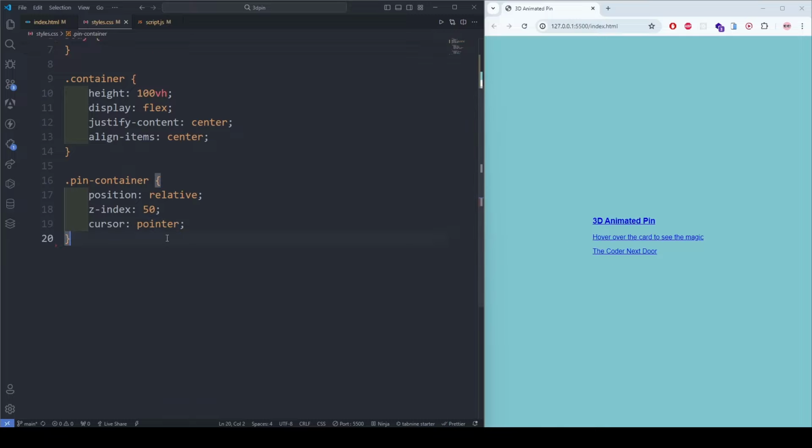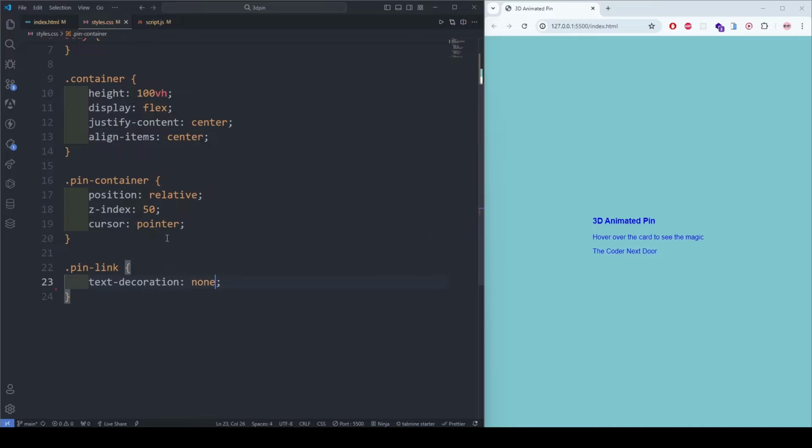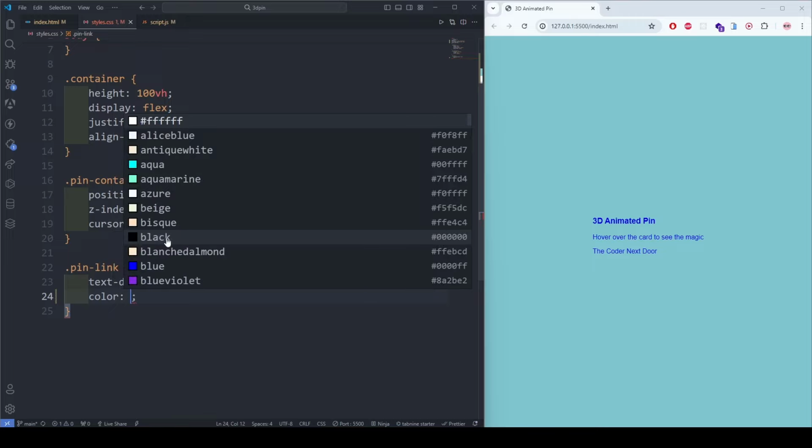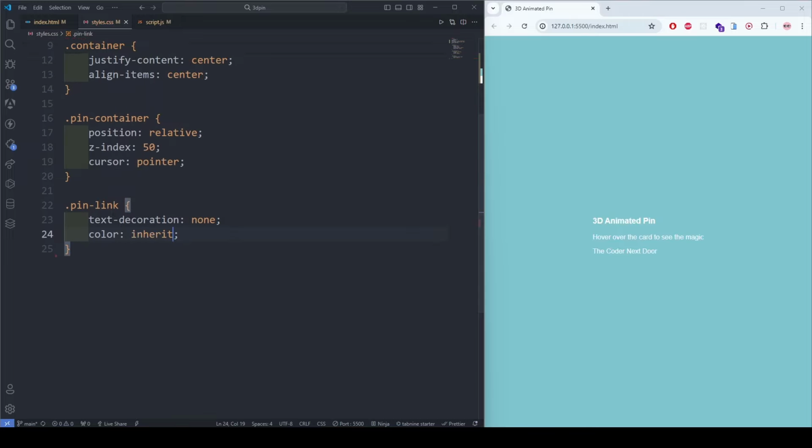And then I'll move on to the pin link. Text decoration, none. And color, inherit. So it's going to be white. The color is inheriting from the parent.